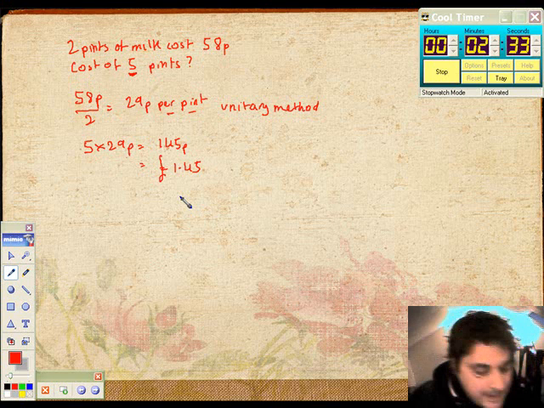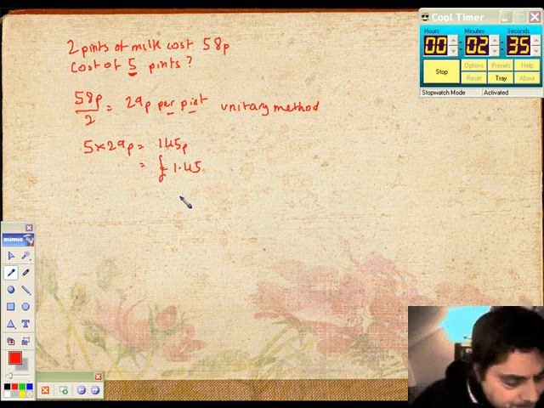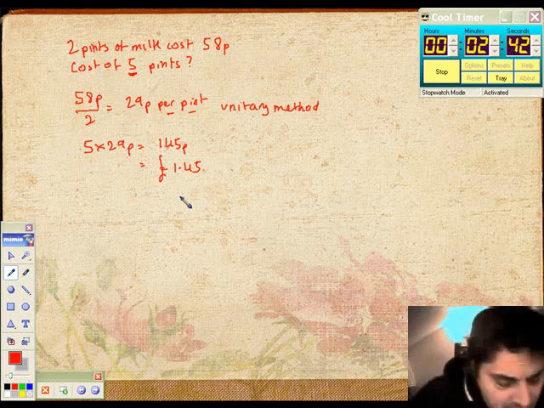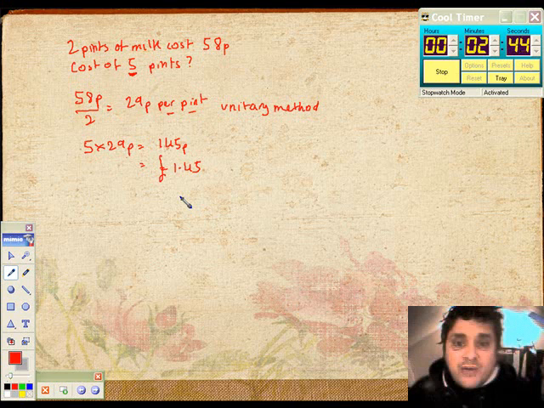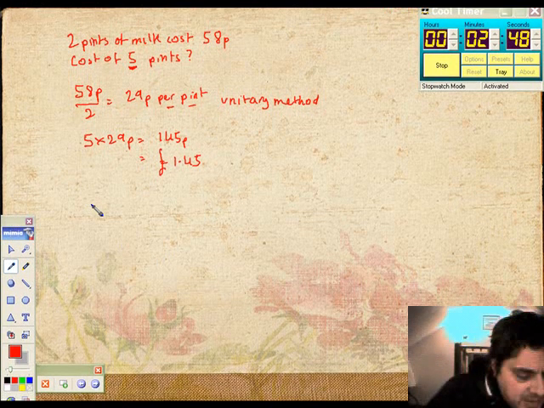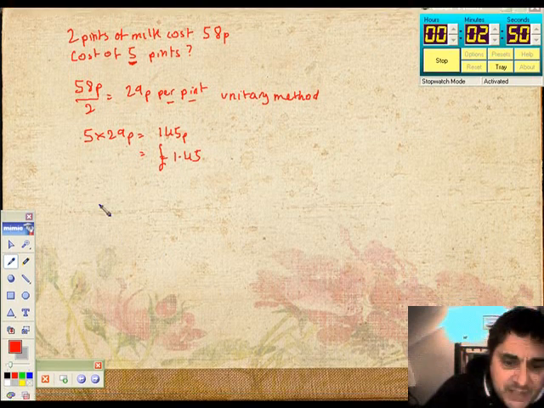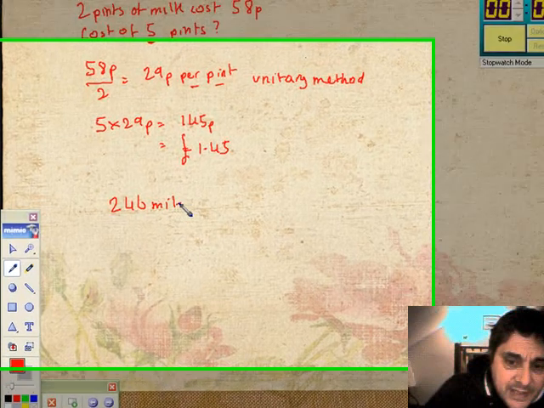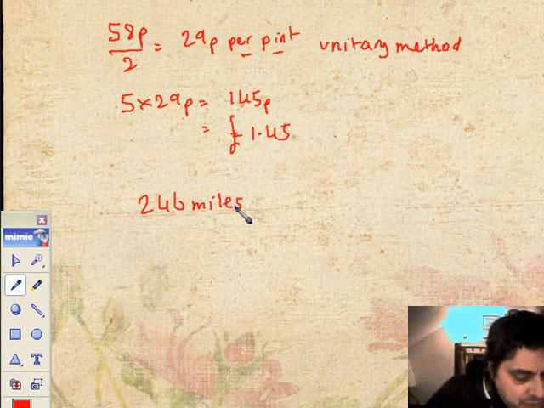Now I think I'll do another question. Question 2, this is taken from page 67, that's it, grade C rated. I'll read it and then we'll do it. So this is all about Dave. It says Dave drove 246 miles. I'm going to write that down, so I know I'm going to need that. And he used 25.4 litres of diesel. So he's got a diesel then.